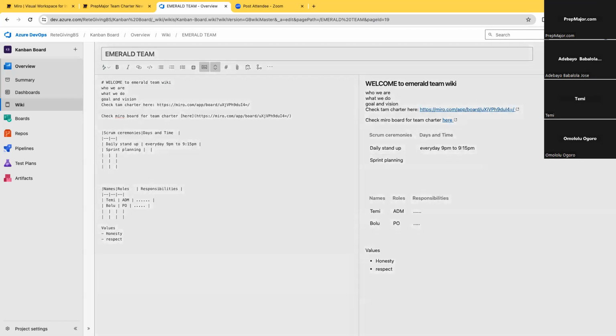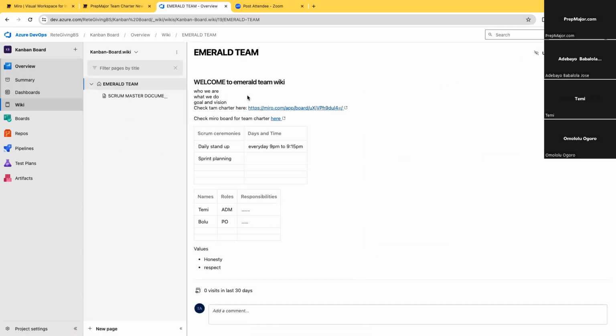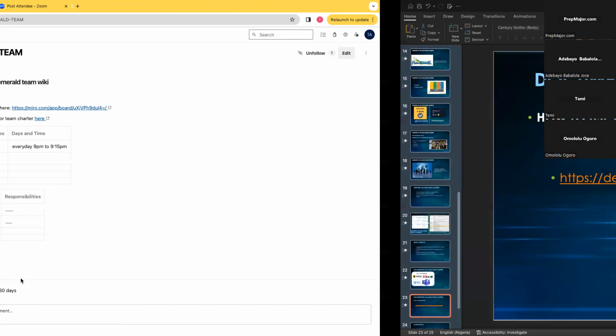Of course, don't forget to save, because if you close without saving, it wouldn't make any sense. So you can see how it's, yeah. The team wiki is just like a documentation space for your team, to document your processes, to document things like your team charter or the BA repository, where they can document the stories they've written and so many things. So the wiki is quite important as well.